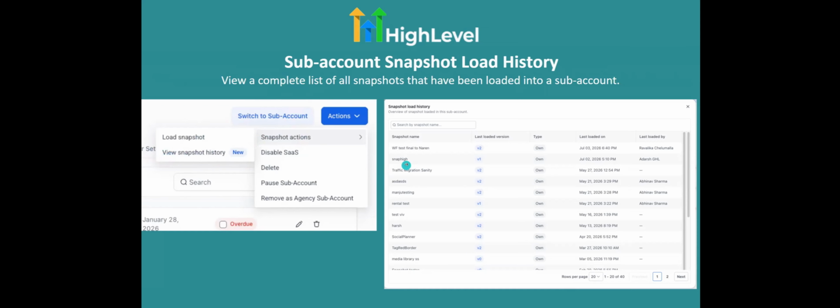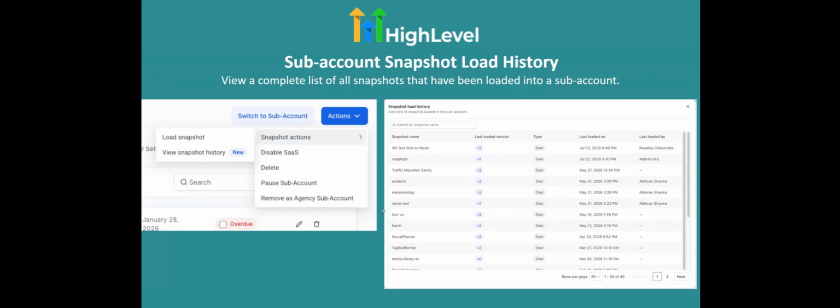You'll be able to see the last loaded snapshot version, which type, the date it was last loaded, and who loaded it. Also, if you click on the snapshot name, you'll be able to view the assets inside of it. Which is great, because now we can skip guessing what's loaded, who loaded it, and when. A change log history.